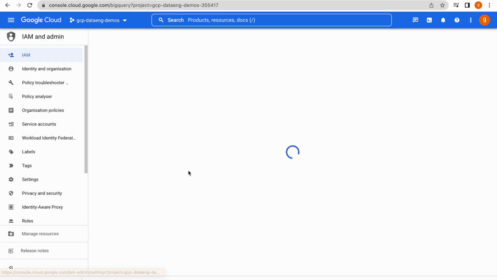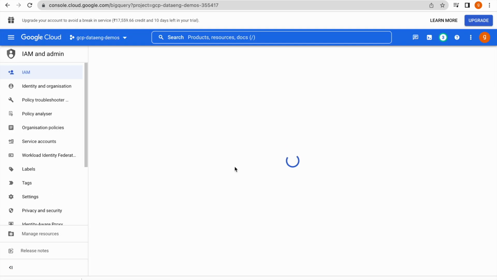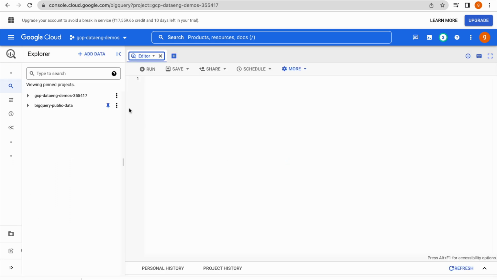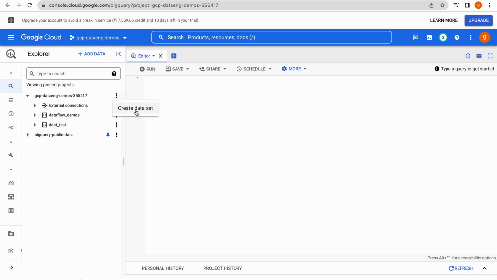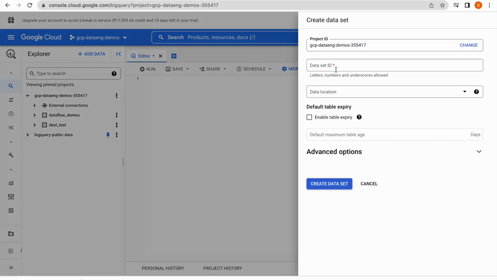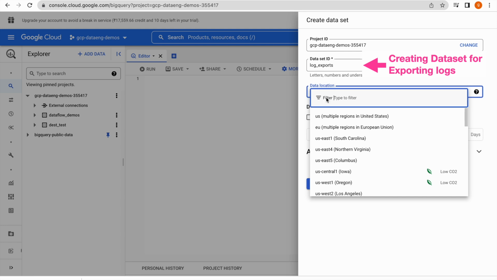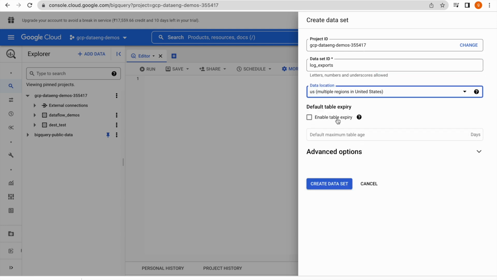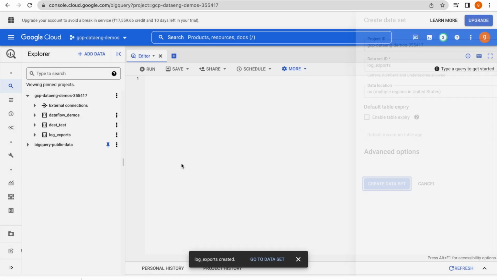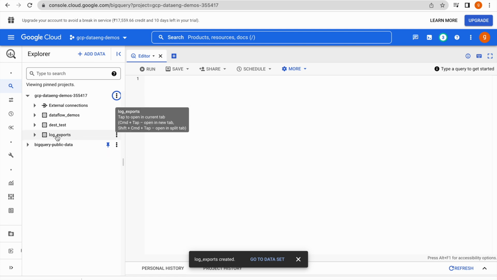So BigQuery, create dataset, name log exports, US multi-region, table expiration default. Now I would like to export my logs to this particular dataset.